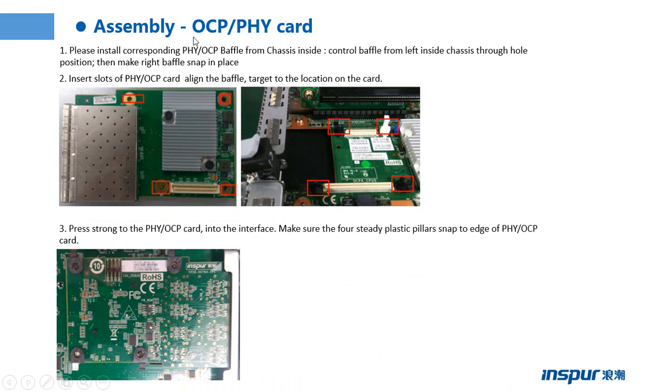This page shows the installation of the OCP or FIC card, the OCP standard card or FIC card. Step 1: please install a corresponding FIC card or OCP standard card from the chassis inside. Control the buffing from the left inside the chassis through the whole position, then make the right buffing snap in place. Insert the slots of the FIC card or OCP standard card. Align the buffing target to the location on the card.